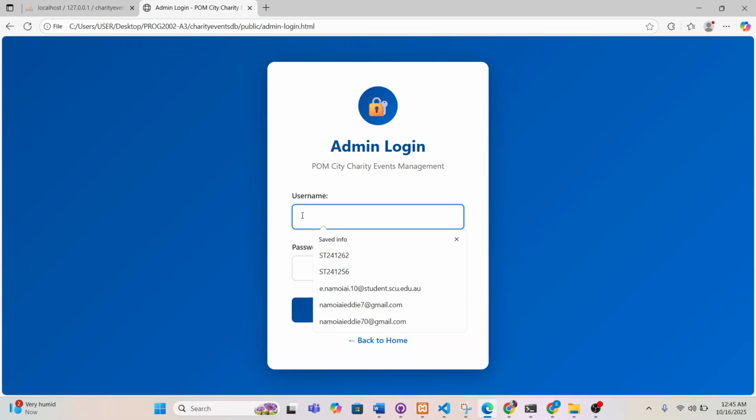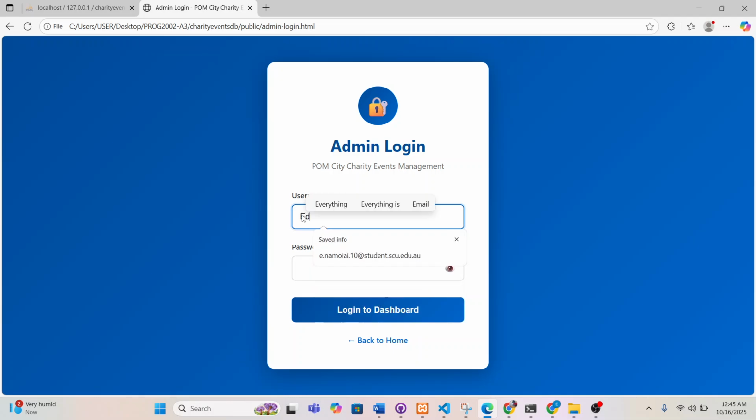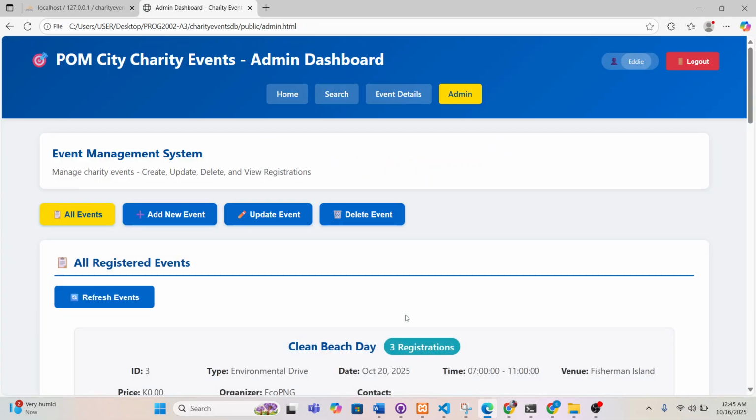As an admin, I'm using my own credentials, and the password I set as default. Click login.